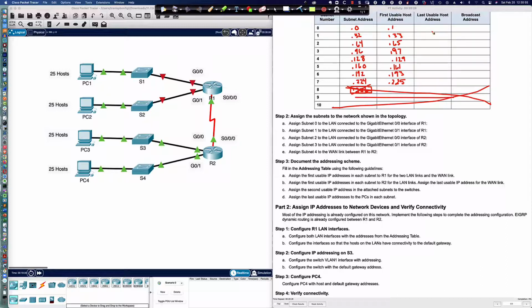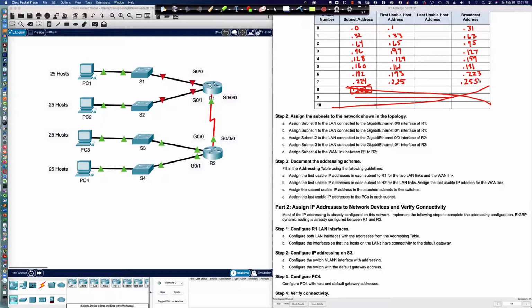All right, last usable host IP. Now this one kind of gets tricky, right? Because you might say, oh, right, the last usable host IP is one less than the network ID of the next subnet. Now remember, that's the broadcast address. So my recommendation here would be to do your broadcast address first. So .31, .63. And again, you can see the block size, the values are just going up in 32s. .95, .127, .159, .191. And this is kind of making it so there's less math for us to worry about. 223, sorry. And then finally, 255.